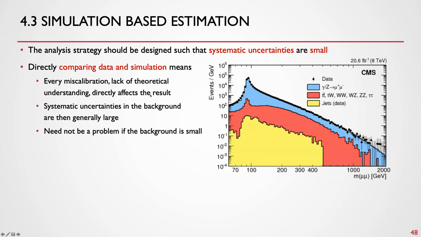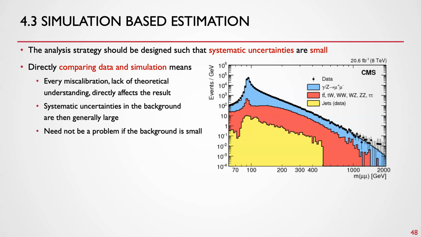One usually does that if the backgrounds are known to be extremely small. That can happen in the tails here. Let's look at the 2 TeV dimuon invariant mass, and you can imagine searching for events further out. The background prediction under the standard model hypothesis is tiny there. You could go to a regime where you expect less than 0.1 events. So that just means the Poissonian mean of your background expectation is 0.1.